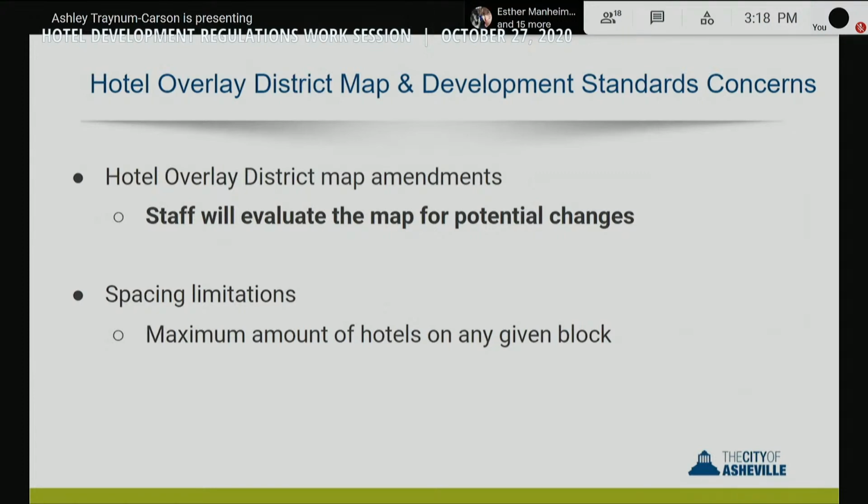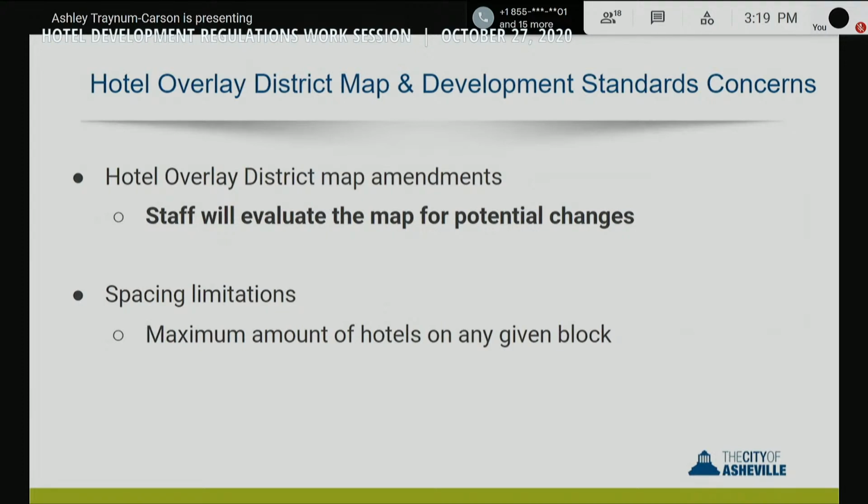But for example, in the downtown, you could say that a certain percentage of a hotel building facade could not exceed a certain percentage of the block. Say, no more than 50% of the block could be used for a hotel use. This is something that the city of Charleston did, I believe, in their newer hotel standards. However, looking at the makeup of the rest of the city outside the downtown, besides the downtown and some portions of Biltmore Village, we really don't have a good urban block system, a block grid, where that type of requirement might be harder to do in other areas of the city.